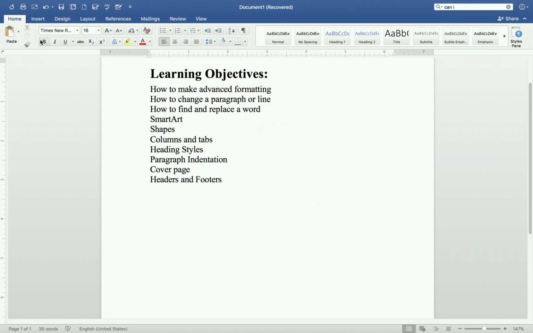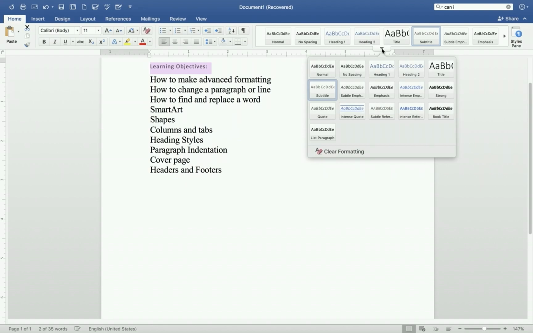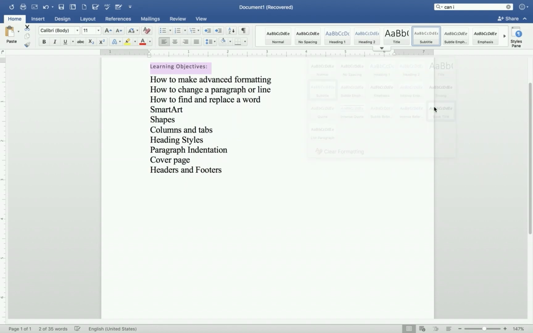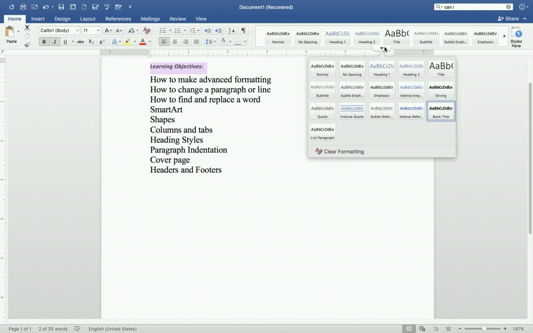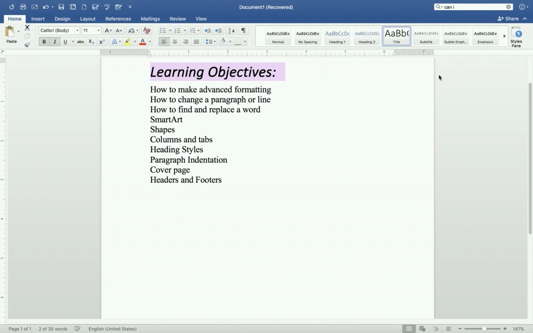in the Home tab. Then style, paragraph heading style is also available over here. Students, the heading style which you like, you will choose from here. If you like this one, you will choose this one. If you like this one, you will choose this one. These all are the heading styles. The one that is your favorite, you will choose from here. It is also in the Home tab. The one that you like, you will choose that one. Okay. This is called heading style.